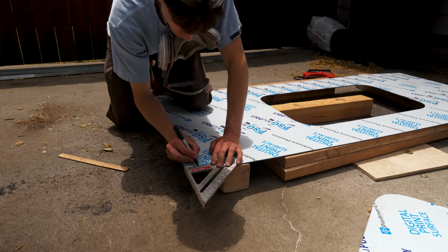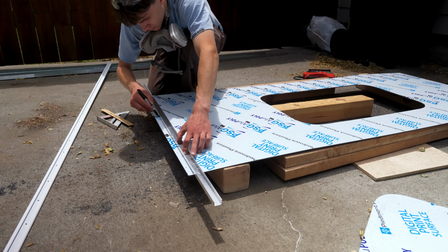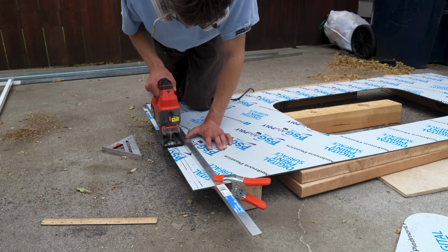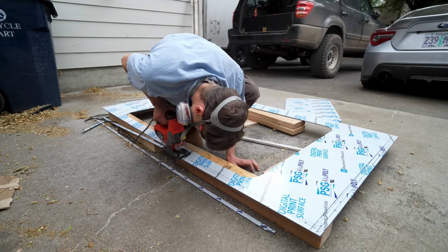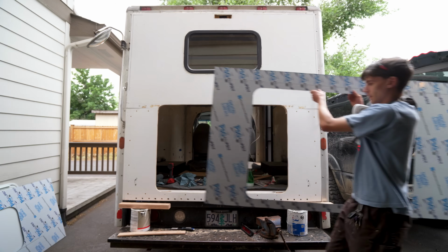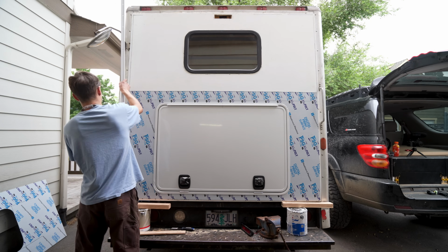With the back wall cleaned off, I had one last step before mounting the ACM. I needed to trim the panels down about 1/4 inch on each side. The reason I did this was so that when I was later bolting up the metal edge trim, I would be able to screw the trim to the wood wall without drilling any holes through the ACM panels.